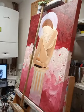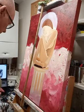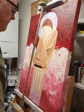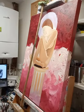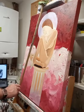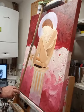But generally it's good if you can just let it dry off. It doesn't have to be bone dry because then you can't move it. But it needs to just dry off for a day so it loses some of the initial oil, and then when you come to blend it, it actually works a bit better.